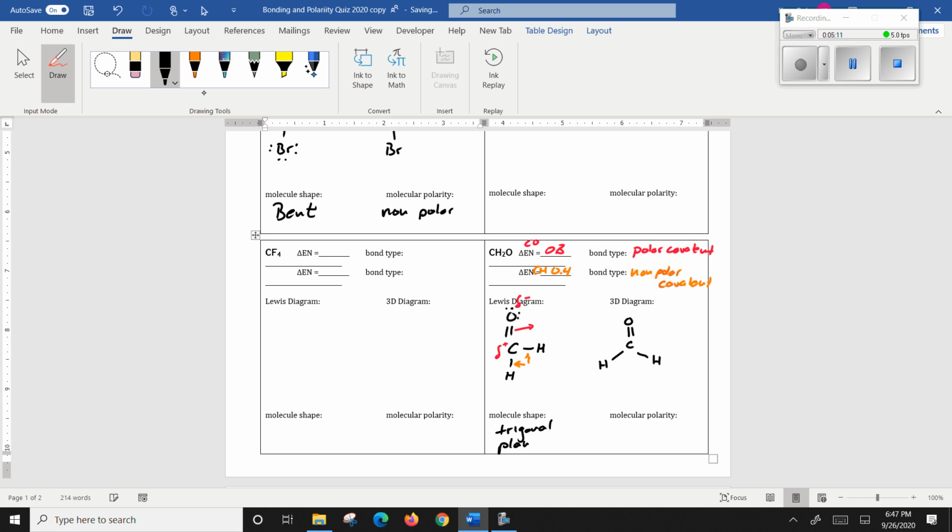Now let's see what's happening in terms of the charges here. So remember, we're going to have a positive charge. It's on the carbon, not on the hydrogens. And up here, negative is going to be on the oxygen. So the pull of the vectors is towards the oxygen. So there's only one end that's negative. So this is a polar molecule. So make sure, again, you watch some of the videos. We've already done this before. This really should be review. And make sure you're able to identify the different shapes as well. Okay, and be careful with the polarity here. Don't put polarity in, for example, here, if it doesn't exist. That's it. Take care.